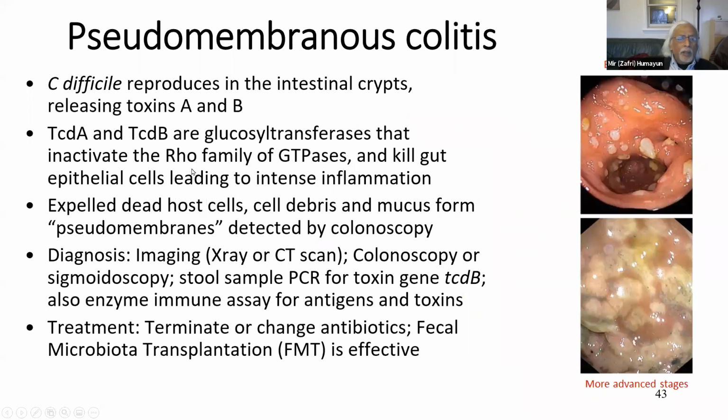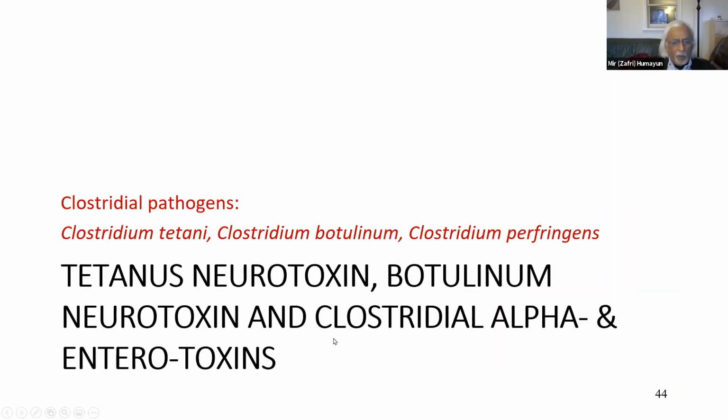Okay. Now, pseudomembranous colitis, about which you learned a little bit already, basically there's no new information here. This information is the same as what we discussed in the previous lecture. I'm going to skip over that and go into the next group of organisms, and those are all clostridial pathogens.